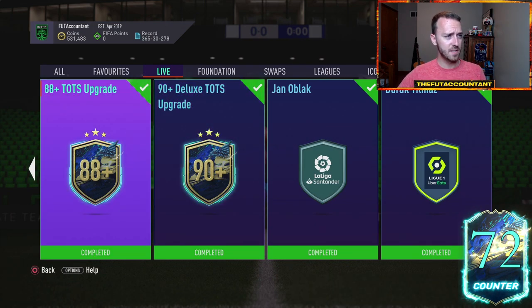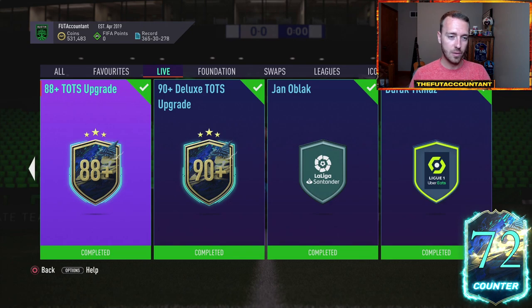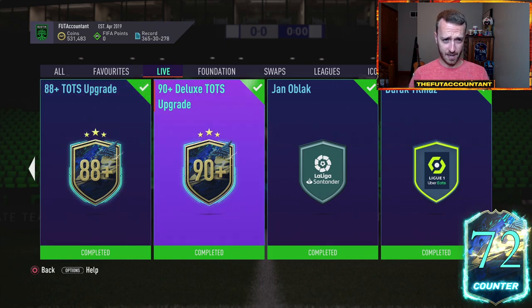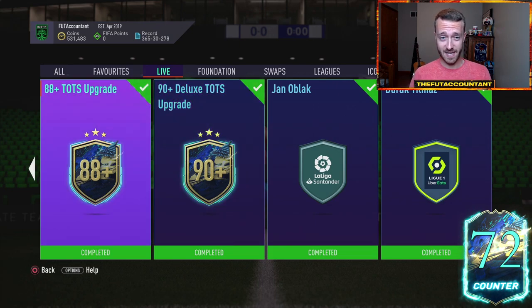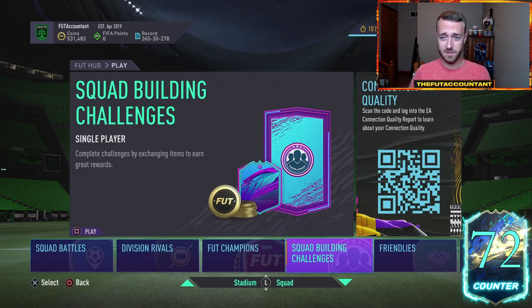The 90 plus deluxe TOTS upgrade, I believe, is coming in right around 200,000 coins. It was an 87 rated squad, low chemistry, and the 88 plus rated TOTS SBC was an 85 rated squad, low chemistry, coming in at about 100,000 coins. Now, I ended up doing both of these. I got Thomas Muller, and I honestly forget. Oh, I got Harvey Barnes out of the second one. So it was not bad from either one of those SBCs for me today.